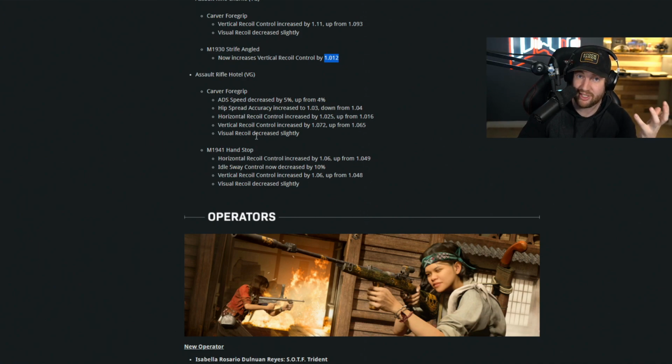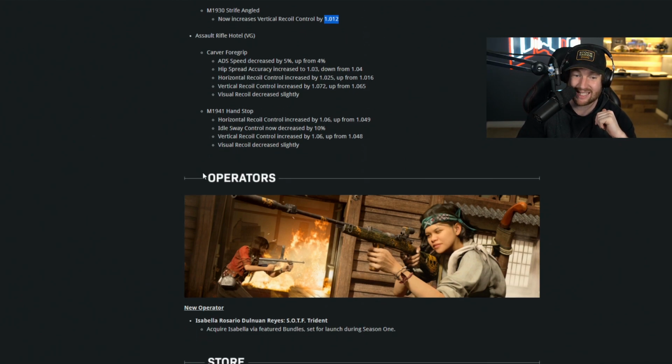A lot of attachments, a lot of weapons, visual recoil has been decreased. That's just a visual thing, not the actual weapon, just what you see. It does make a difference, and it's going to make it easier to use, but it's not the actual stats. Finally, the hand stop, the horizontal recoil increased, as well as the idle sway was decreased. The vertical recoil was increased as well, and the visual recoil was decreased slightly.